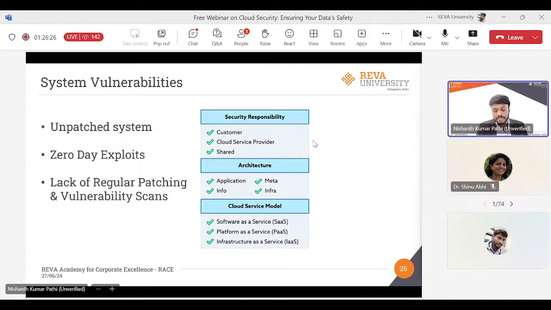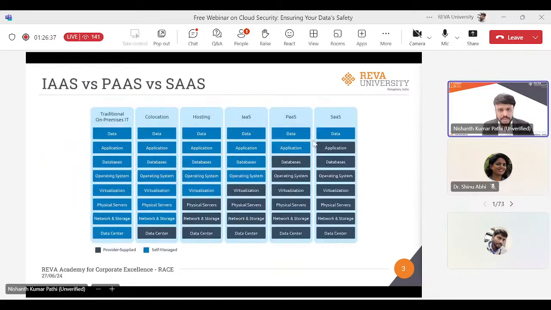And we see that many people think, oh, I have an operating system which is sitting on the cloud. Let me take infrastructure as a service as an example. Many people think that, oh, I chose infrastructure as a service, now I go ahead and spin up an operating system, and operating system patching is the cloud's responsibility. No, because the operating system is in your control, the cloud provider will never patch it.